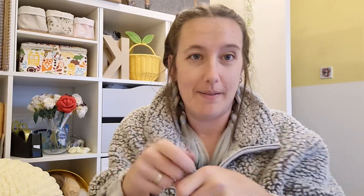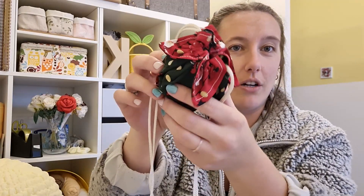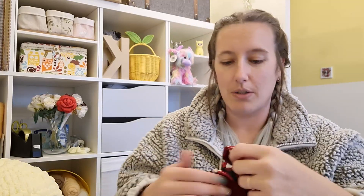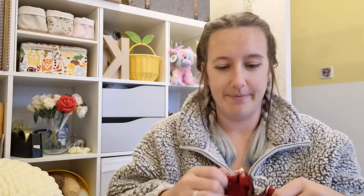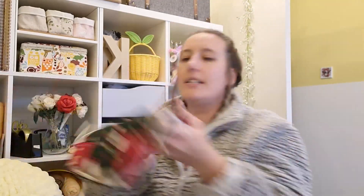But what do we always say — we're learning! I'm so excited: there's a pattern for a Terry's Chocolate Orange cover and it is adorable. I don't have a Terry's Chocolate Orange in the house right now, so I used it for a bath bomb. I love these bath bombs — the best from Bomb Cosmetics.